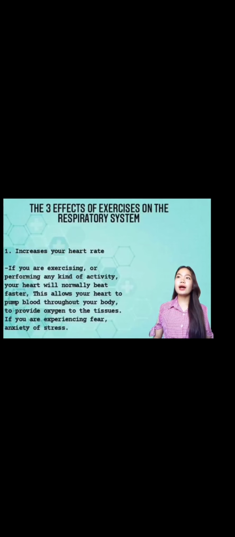So next we have the three effects of exercises on the respiratory system. First is it increases your heart rate. If you are exercising or performing any kind of activity, your heart will normally beat faster. This allows your heart to pump blood throughout your body to provide oxygen to the tissues. If you are experiencing fear, anxiety, or stress, your heart rate will increase.